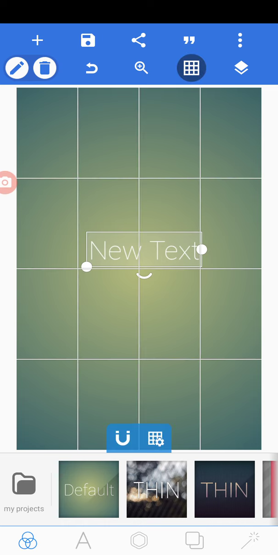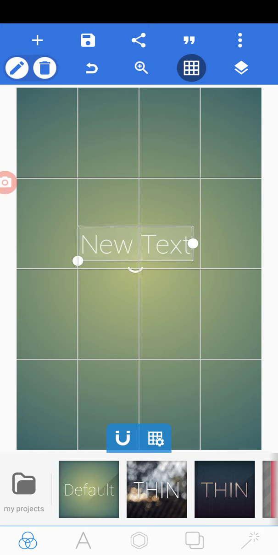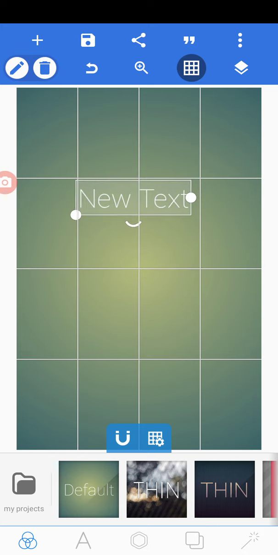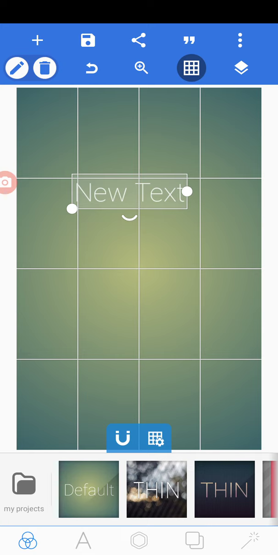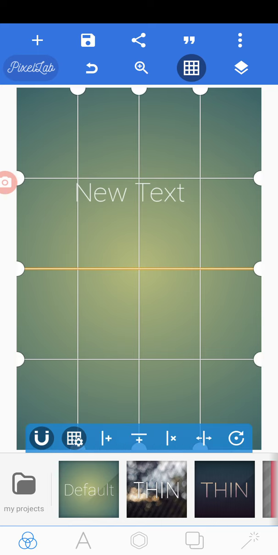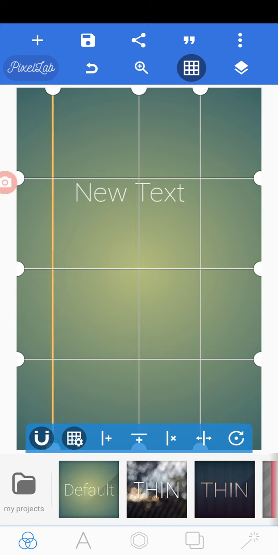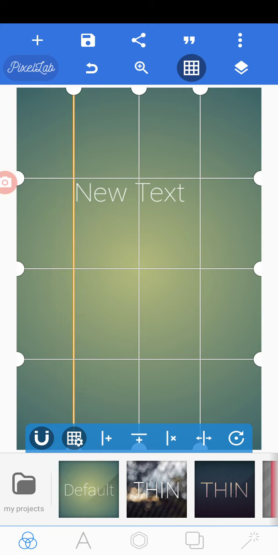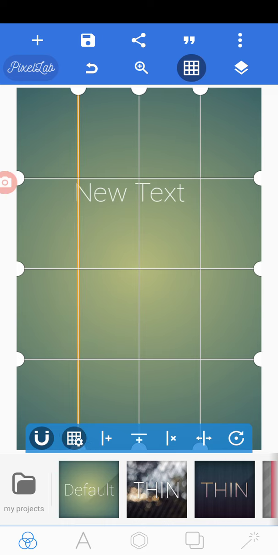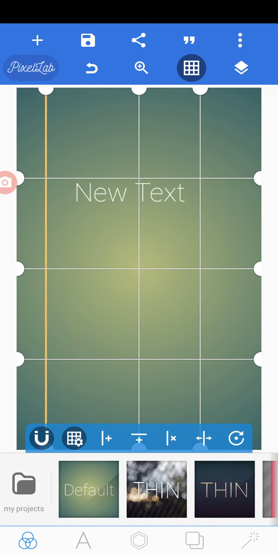Now this grid line is used to make your work centralized. Maybe you are trying to arrange your text, you want everything to be well aligned this way, then you can actually adjust the line yourself by clicking on the box itself, so you can easily move it. If you want your work to be at the right hand side, or everything well aligned at the left hand side, you can adjust it the way you want. And mind you, this is not going to show on your design, it's just for you to make sure that your work is well aligned.